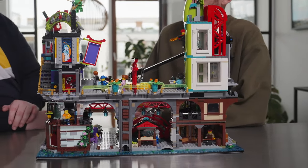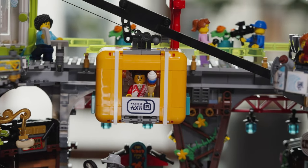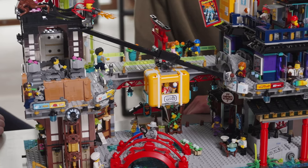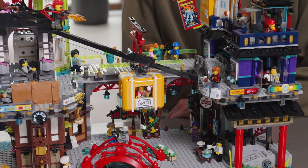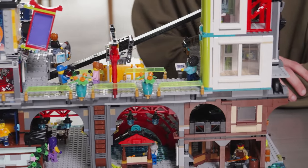It came together when I was thinking about how to follow up Ninjago City Gardens. I loved the idea of including Cyrus Borg, which is a fan-favorite character confined to a wheelchair, making it very difficult for him to traverse Ninjago City. A cool idea I had was using a cable car to allow him to go from the bottom floor to the top floor. The cable car took like 12 or 13 tries to get right because it informs everything else — everything was designed around it.